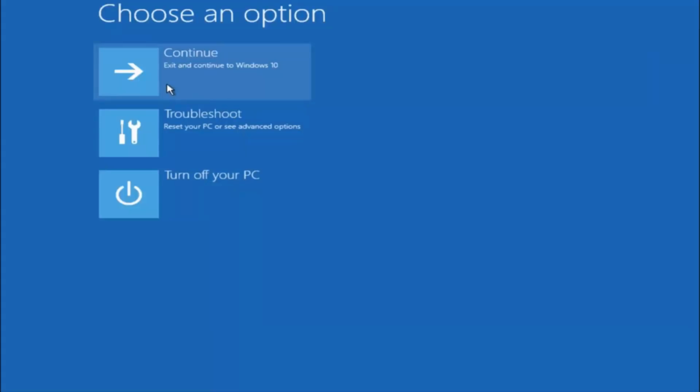So I hope one of these three or four different methods we went through in this tutorial helped you guys out. Again, I'm not sure if you heard me earlier, but try to go back into your safe mode if possible and uninstall any programs you know might be conflicting with the Windows startup. So just keep that in mind. Something very simple like that could be blocking up everything.